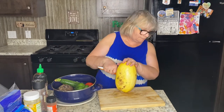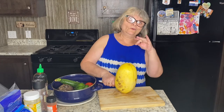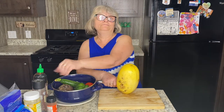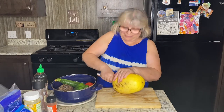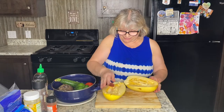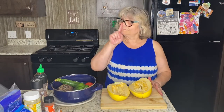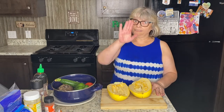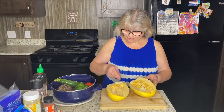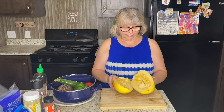Guess who is by me — my friend Brody! She's trying to walk away from me. He's checking on me, thinking, 'Oh mama, you're doing good, everything is safe, you didn't put anything on fire, so I'm walking away.' I'm usually careful. Okay, look at this — wow, that was not really that bad as I thought! As Polish people say, fear has big eyes. Okay, I have two halves now and I will come back to work on my spaghetti squash.